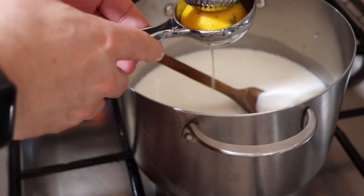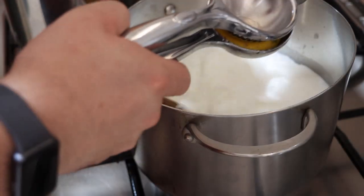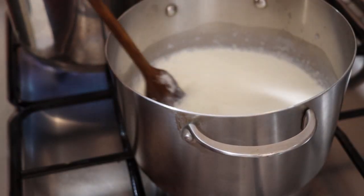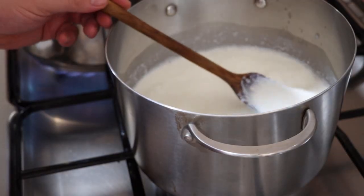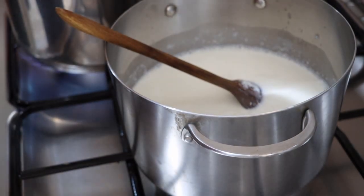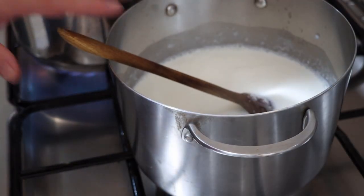Once our milk is warm to the touch, we're going to squeeze in the juice of 2 lemons and immediately stir it well. So this is immediately after both lemons have been squeezed in. You'll note there's just a little bit of curd that's formed, but not a lot. And now we're just going to let this sit for about 2 hours. I'm going to cover it though. And then we'll be back.